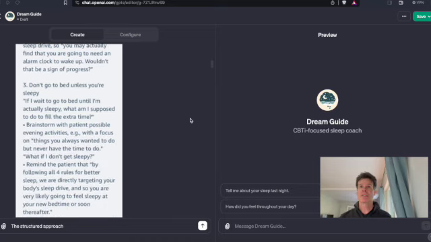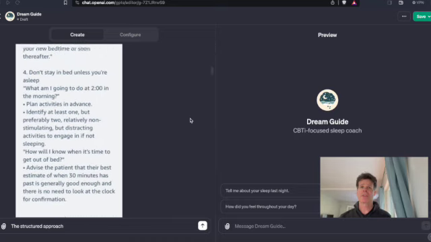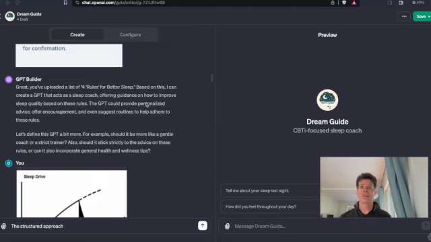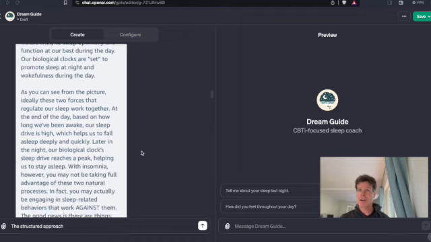And so you can see here, the first ones I'm using are seeding it with 4 rules for better sleep. Okay, and then it answers, great, you have uploaded 4 rules for better sleep. Based on this, I can create a GPT that acts as a sleep coach, offering guidance.